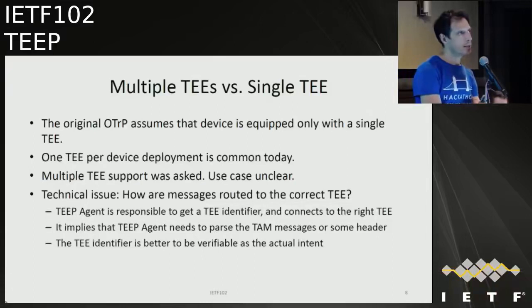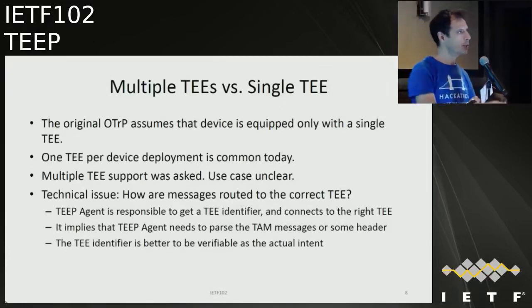There's a topic that came up on the mailing list, namely the question about a device having one DE or multiple DEs. That can come in a single processor having multiple DEs, or even different DE technology, like having a trust zone component in the processor and a separate DPM chip, for example.